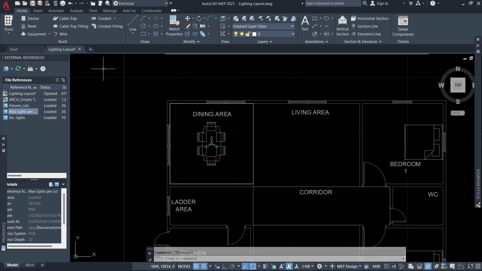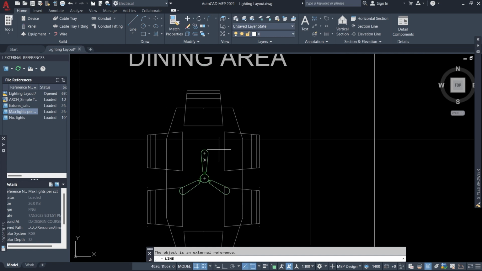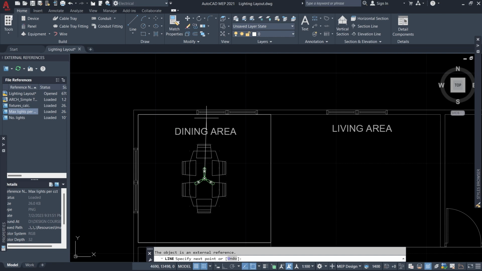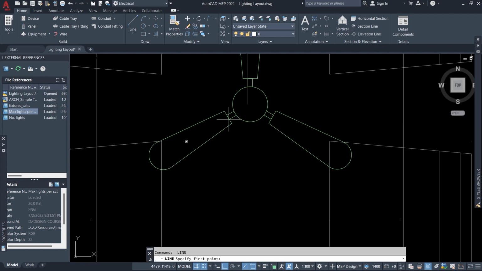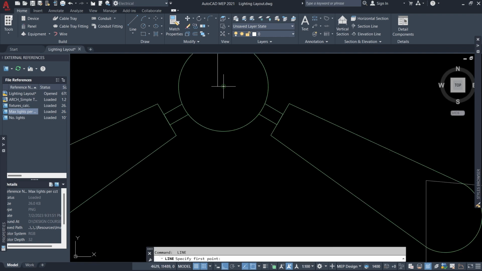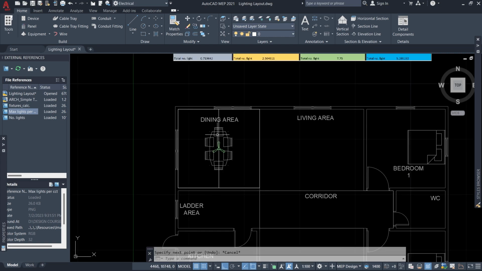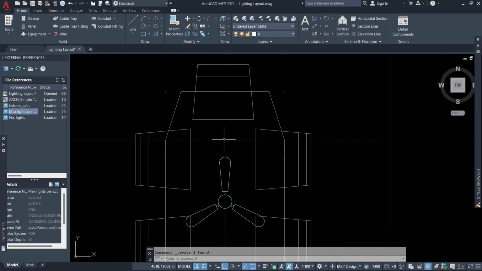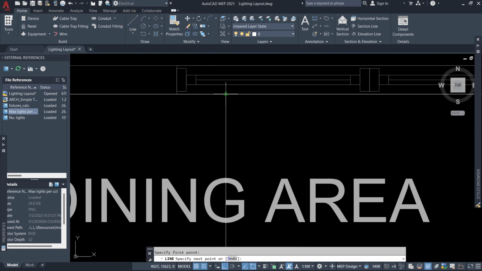Okay. I'll pick a line here from the center. So this place, I'll pick another line from the center to here. You can see this line didn't align well, so I'm going to pick another line from the center to the edge.